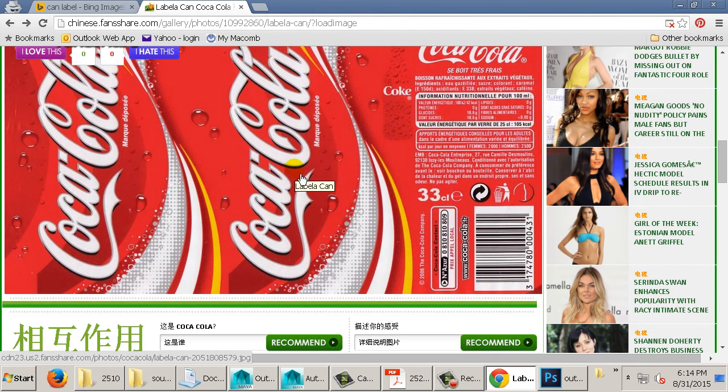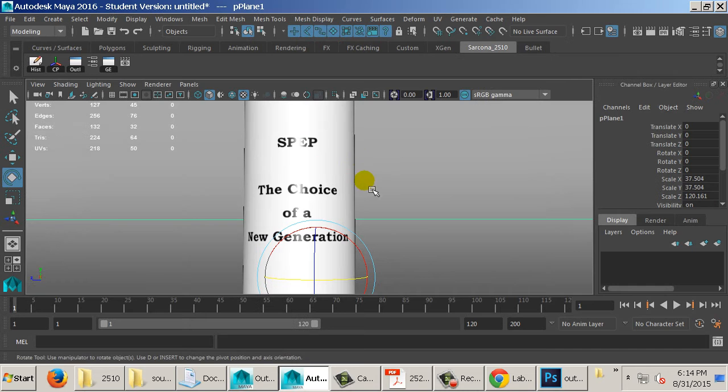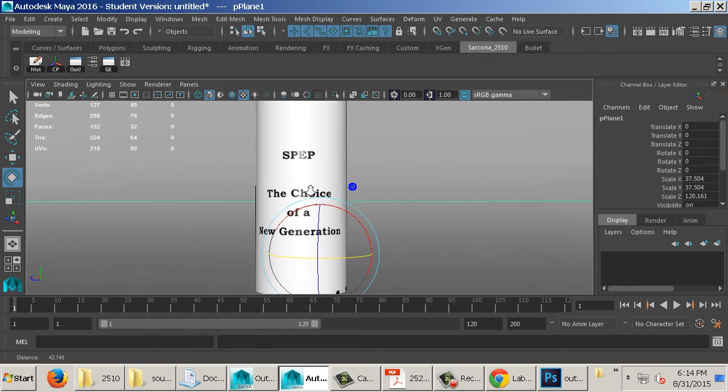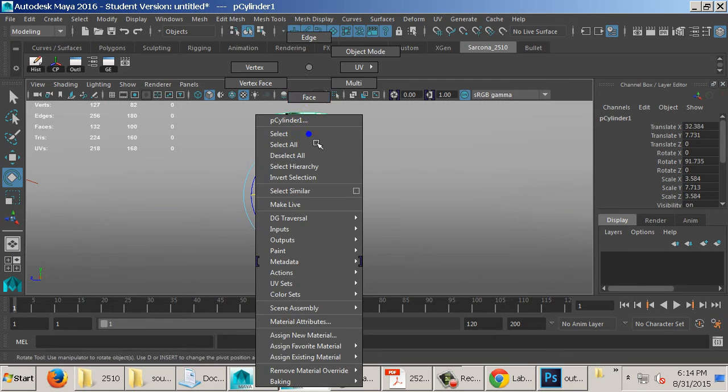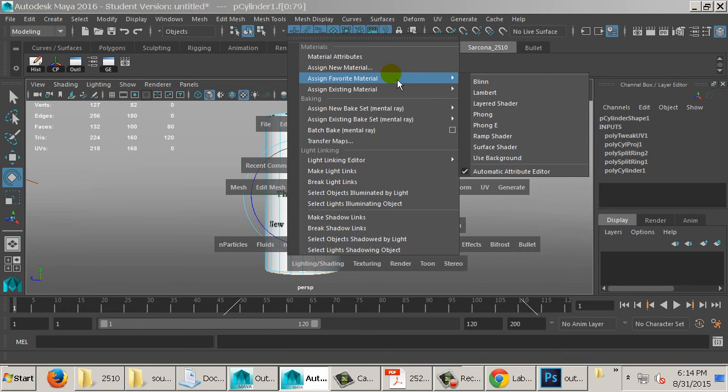So here's the front of that label, right about there. And then there's the side of the label, here's the back of the label, and then you can just make it look really, really cool. And then we save it. And then we can start to customize the rest of the can. The top of the can, like I said, and the bottom of the can would be just that aluminum.